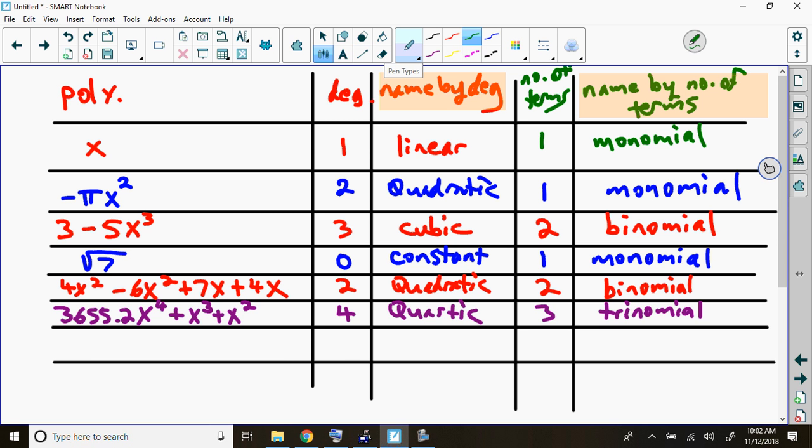So let's go with x to the 5th plus x to the 4th plus x cubed plus x squared plus x plus 1. When you get to calculus and you have to find a derivative, you're going to like it when you have a polynomial like that. So what's the degree here? 5.